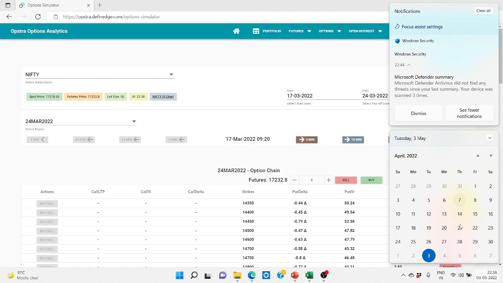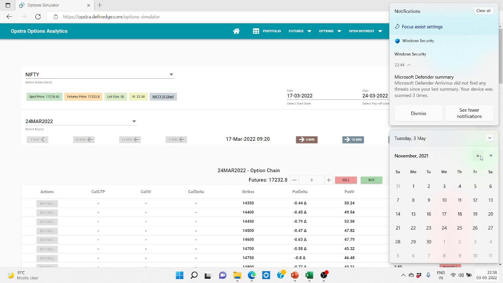This month there are only 4 expiries, and in the previous month you can see there are 5 expiries. So we are going to enter on 18th of March, Friday. Here we are entering 7 weeks before. Suppose if a month also has only 4 weeks, then we'll be entering 6 weeks before. Suppose for the February month, the expiry is on 24th. So for that we are going to enter it.